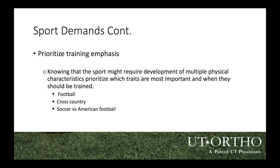All right. So again, just like we were talking about with the sport's demands, you want to prioritize the training. So really understand why and what you are training for. You've got to really understand the characteristics of the sport. For example, and I gave this example before, football versus cross country. A football player really develops power and strength and explosive power and speed, which we would consider acceleration. A cross country runner runs for a longer distance of time, so strength and power aren't necessarily as important as for a football player.